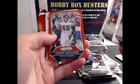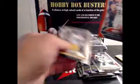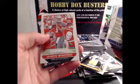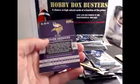We got red coming. We got Jimmy Graham. It's going to be no numbered on that. I thought those things were numbered. They're numbered. This one opened right up. Should be a hit. Maybe not. Maybe. Kendricks. And there's Winston. Make sure to get him out to you guys. I'll go back through the base file too. Send you out what needs to be. And here we go.